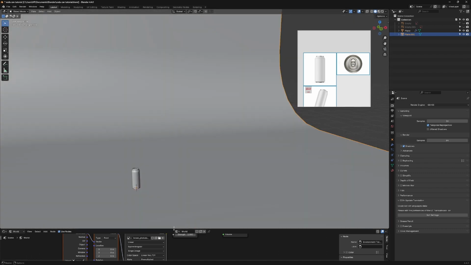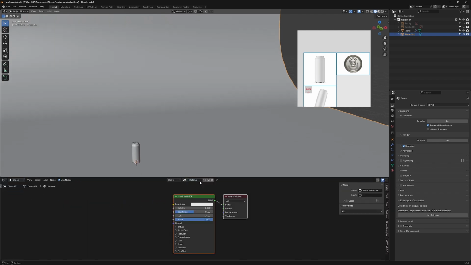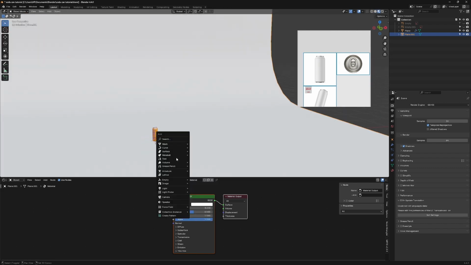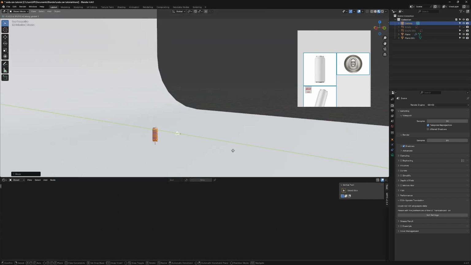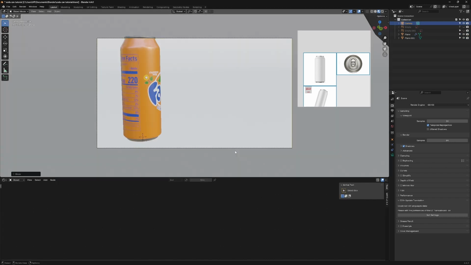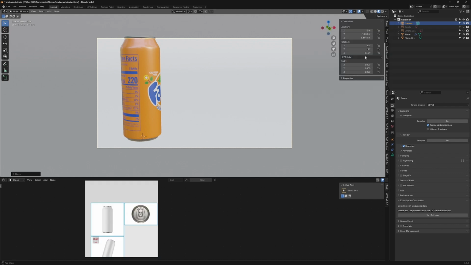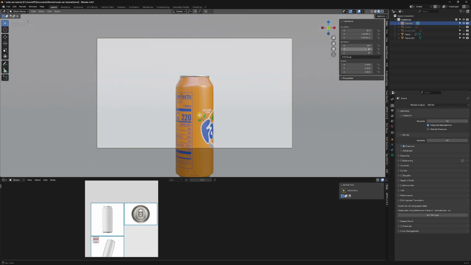Drag the shader editor up and change it from world to object. Create a new material and make the base color white. And let's check how it looks in the material preview. We can add a new camera, move it up, and move it towards the Y direction. Then press O to switch to camera view mode. Press N and on the item tab, change the rotation to 90. This will position the camera perfectly well.